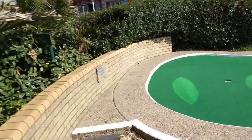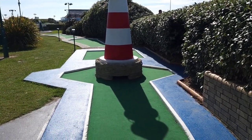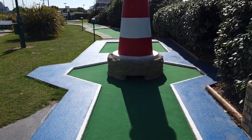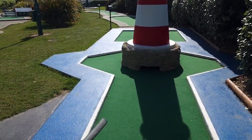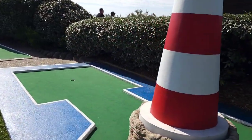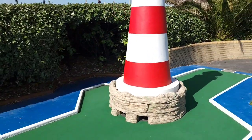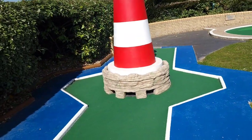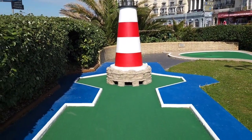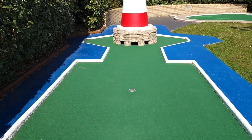I'm gonna go straight into lane 11. Lane 11 is the lighthouse obstacle. The sides will be blocked, so you have to go underneath. The shadow there is blocking the entrance. It's also going to be hard to tell, but there's actually 3 exit points. All right, so here's a lighthouse obstacle. There's a metal, kind of a wedge shape in there that you have to get the ball in that small middle area in order to have a chance for the ball to get close to the hole.